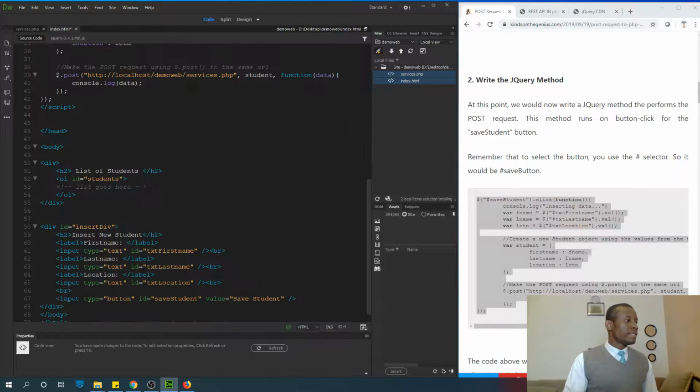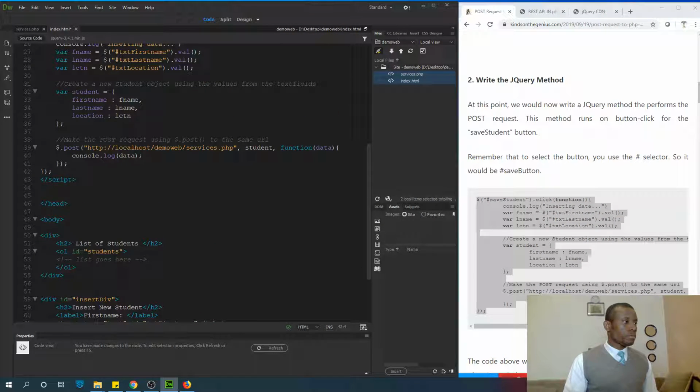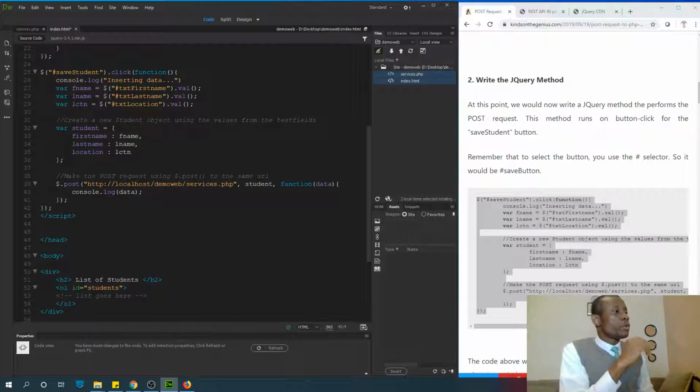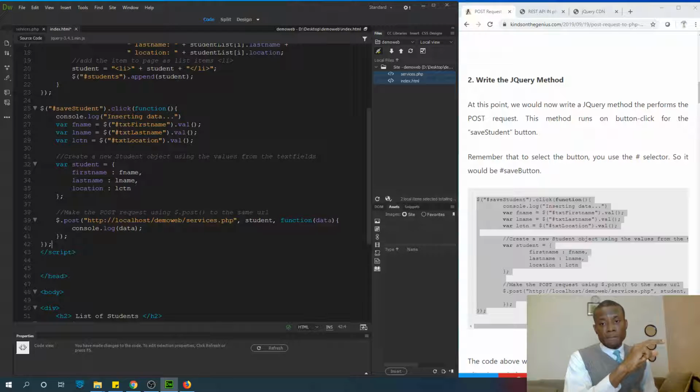Alright, so let's take a look. When you click on the save student, we are writing a click function, the callback function. First, I want to write something on the console that says inserting data. We are going to extract items from the text boxes. We are going to extract the first name.